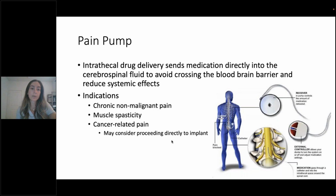Another good consideration for the non-malignant patients is when you're working up your elderly patients that maybe aren't able to get into their office visits like they should. Maybe that 4-week mark is just not applicable for them, and they need something that's going to give them longer term options for coming into clinic, maybe every 3 months. Depending on the dose, it can be as long as every 6 months when you see these patients.